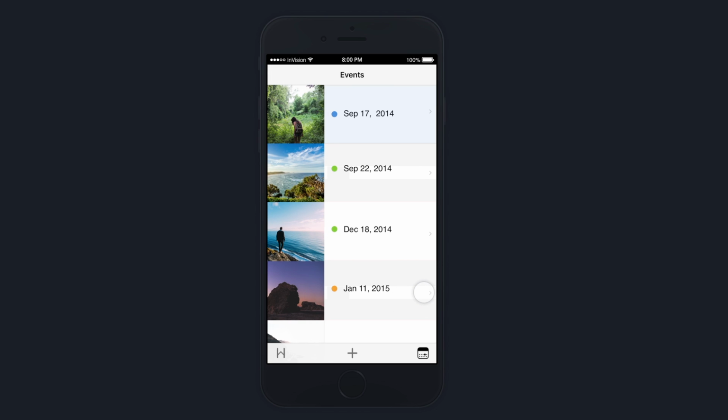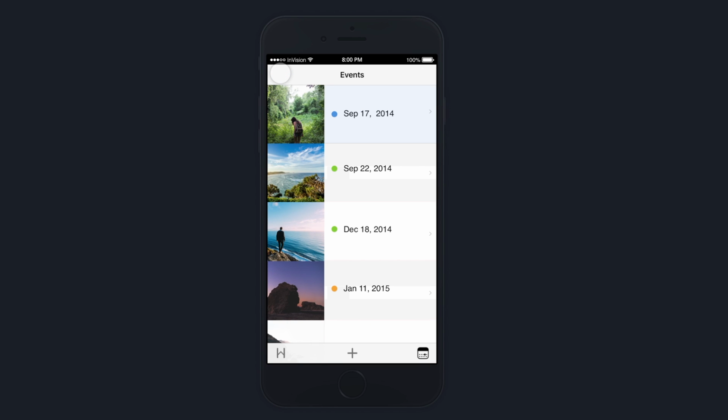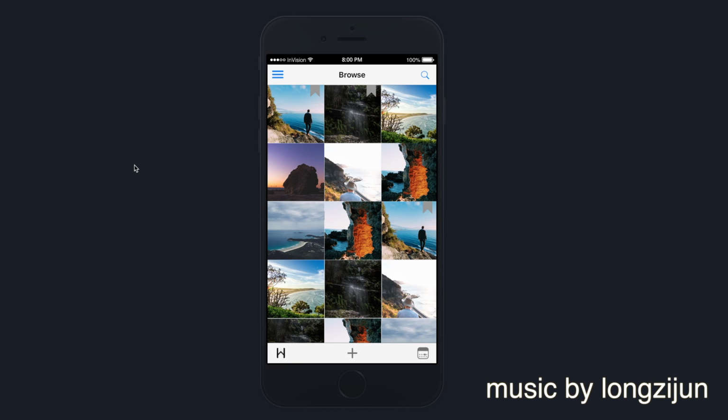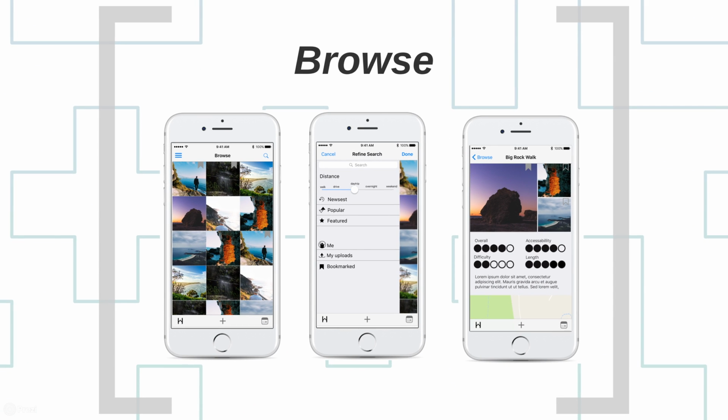And this is our event screen. An overview of existing events is what you just saw. And similar to creating an event in your other screen, you can also invite and see who's there. So that's a really quick intro into a possible way you can use the app. We're just going to talk a bit about the different tabs that we've got and how the hierarchies work for that, starting with the browse screen and Jesper.